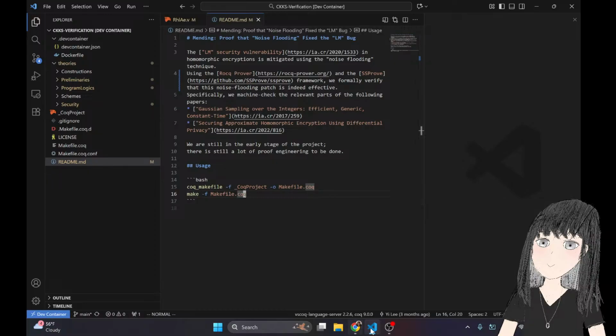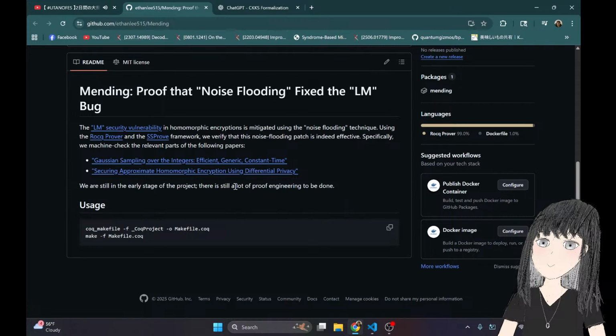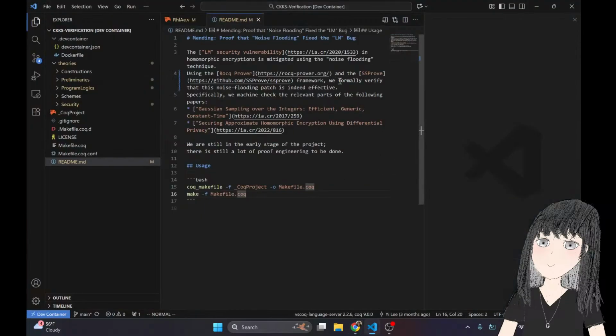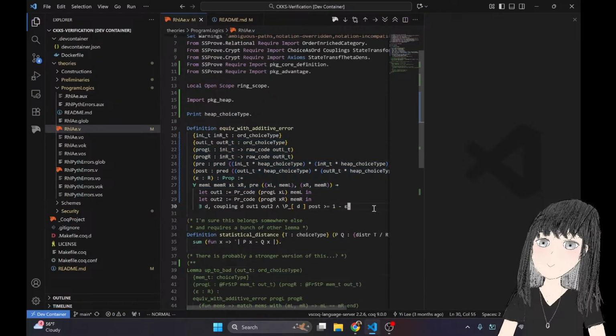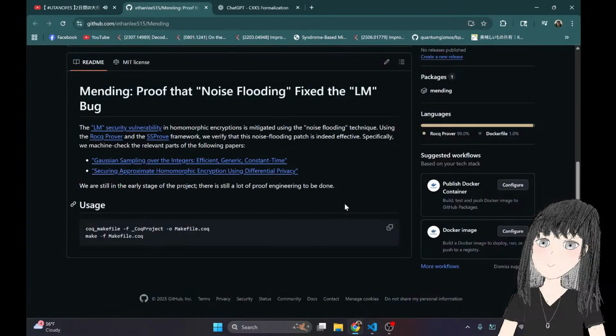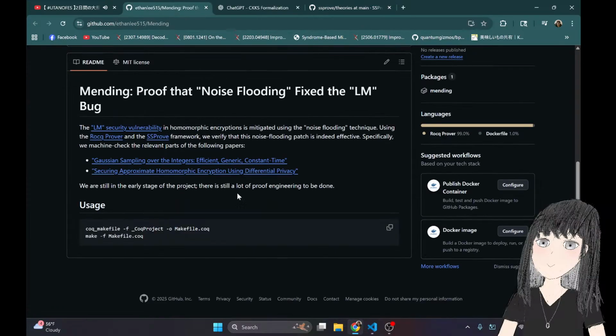Yeah. So earlier I was looking at the project description, which I've also posted in the chat. Basically this is formal verification, so I made a small edit. I guess the next thing to do is to give this some sensible notations. So how do you do this again? But yeah, the goal is basically what this says: that we are trying to formally verify that these papers do what they advertise to do.